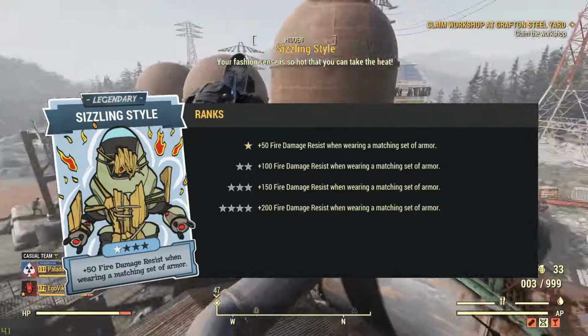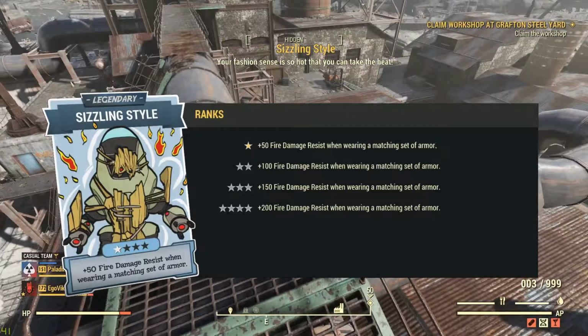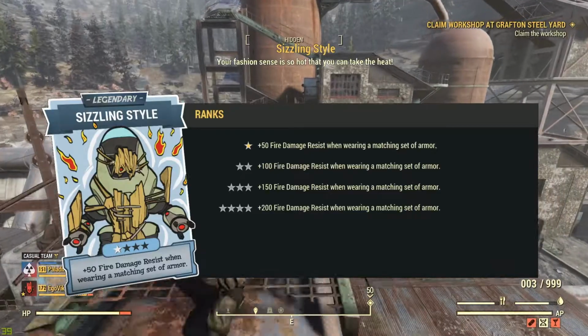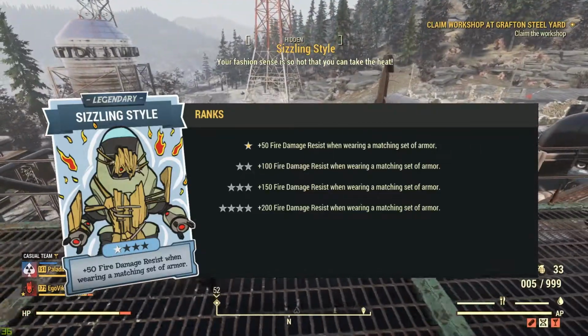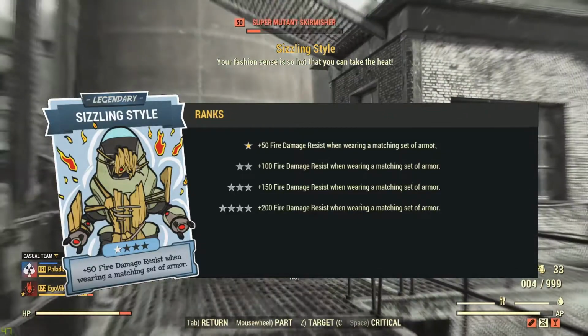The problem I have with this card is that fire and explosion damage have long been intertwined, and most players that have had issues with it have mitigated this type of damage with your ordinary perk, Fireproof, as well as the dense mod for their armor.